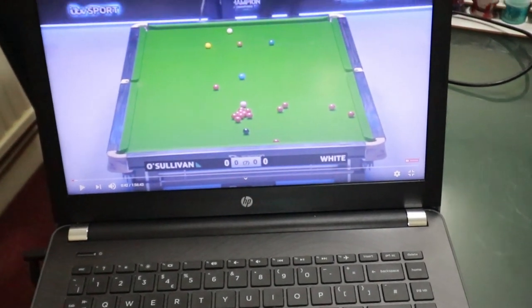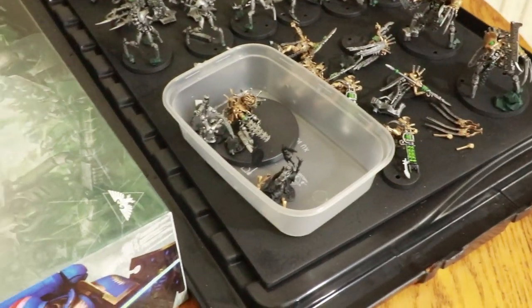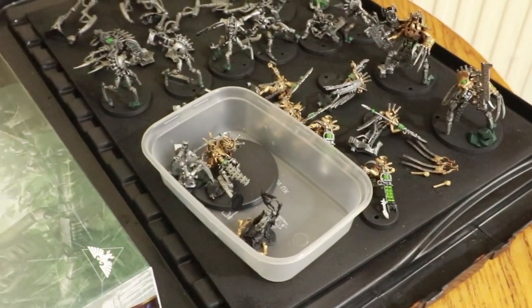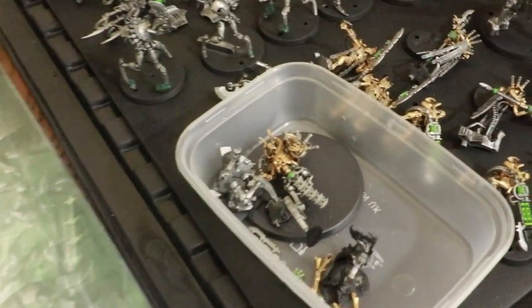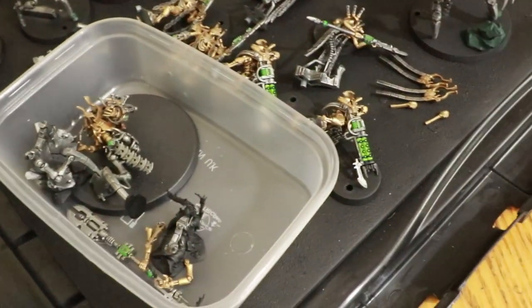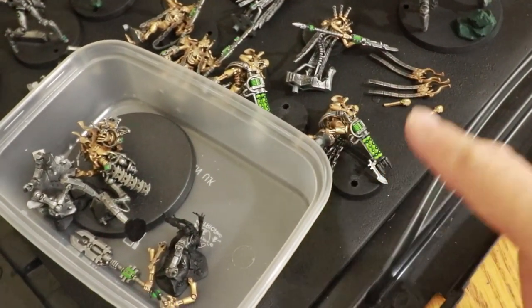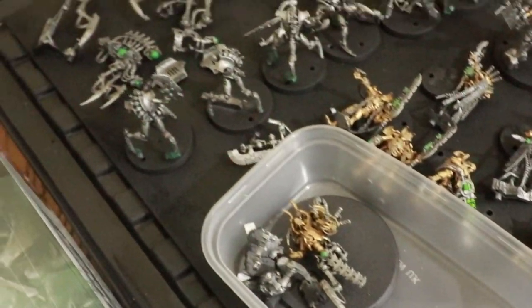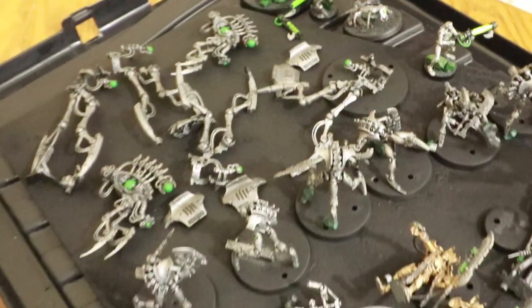It's a 2-hour match, so I'm going to paint for 2 hours. That would take me to about 10:30. I'm feeling pretty tired, to be fair, so I think 10:30 will be enough for me tonight. I'm going to continue with the mute green. I'm going to paint the 2 Royal Warden guns, because I didn't do that previously, and then probably work on the orbs on the reanimator.